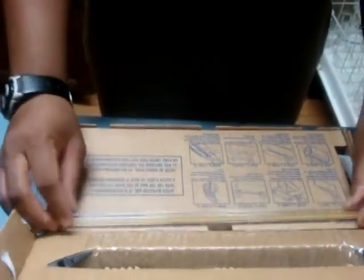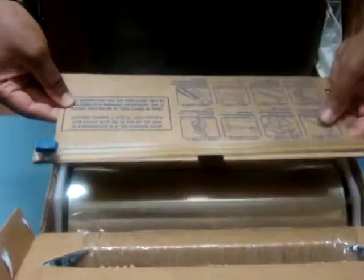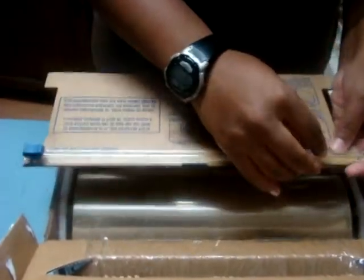Now what I'm going to do is place the lid inside of the box. Oh, I forgot about this — as soon as you opened it up, this came with it. I apologize. This right here came with it. As soon as I had opened it up, this was attached right here just like this, and the little slider thing was taped to it. So it was just like that. What I had done was I took it out and there was tape stuck to it to keep it to the cardboard box.